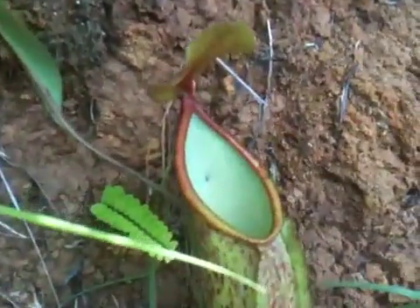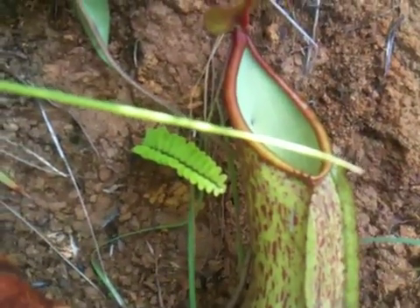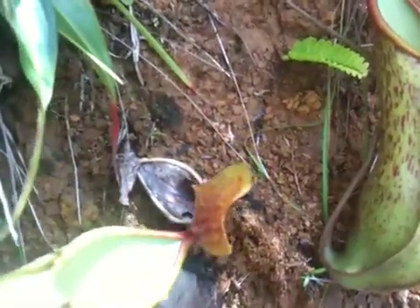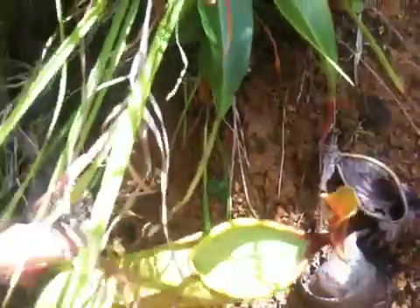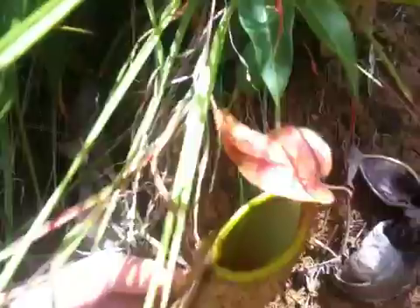Look, there's a fly right there, trying to get in. Don't do it, buddy. Because what happens is they get turned into — they get digested slowly. And look at that. See that brown soup? Look at the bugs in there, too. They get digested slowly, and then sucked back up the stem into the mothership.